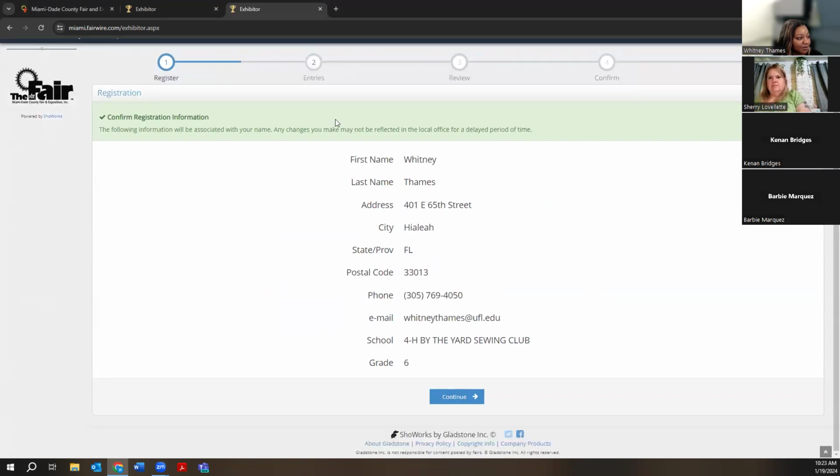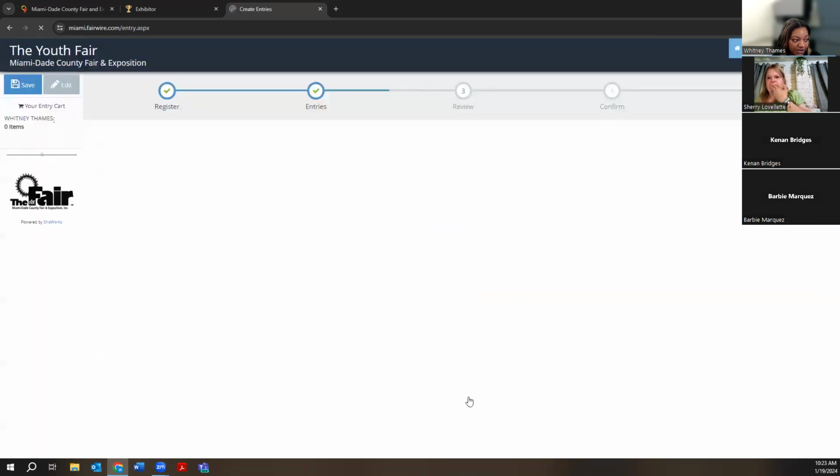Okay, so I'm confirming all of this information here. You want to make sure that the real name of your child is going to be here on the exhibits, because if they print the check and you have your child's nickname on this website here, when you go to cash it and that is not their name on their ID or any identification that you have for them, they won't allow you to cash the check. So you want to make sure you put the child's first and last name here. Then we'll press continue.